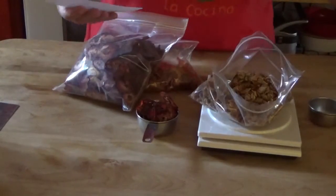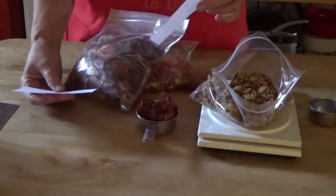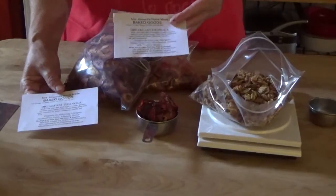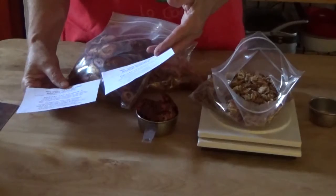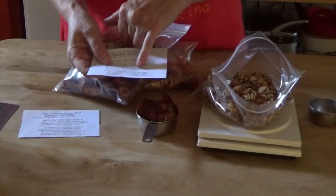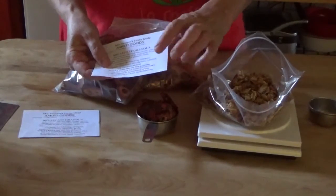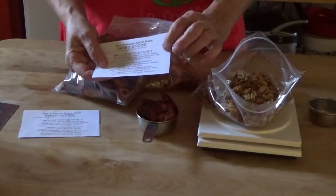And then I have labels. In Texas, we're not required to list our ingredients. I like to do it so that if people have something they have a problem with, they can know that it's in there. But we're not required to. We are required to list allergens, and so I have 2 different labels. I have one that lists strawberries and specifically calls out strawberries as an allergen under my allergens list in large letters, and it also of course says that it has pecans and almonds and strawberries and milk products in it.